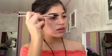Mind you, brows are sisters, not twins. So they're not going to be perfectly the same. This is what the brows should look like right now at the moment. And what I'm doing right now is just blending the front of my brows with the spoolie. Since I don't want the front to look too intense, I brushed my eyebrows through, and I do the same to my whole eyebrow, just so all the hairs can pop out a little bit more and the brow bone won't be too bold.